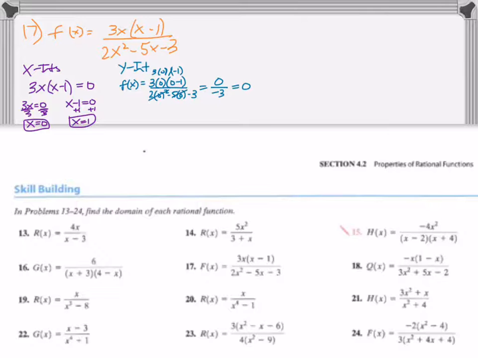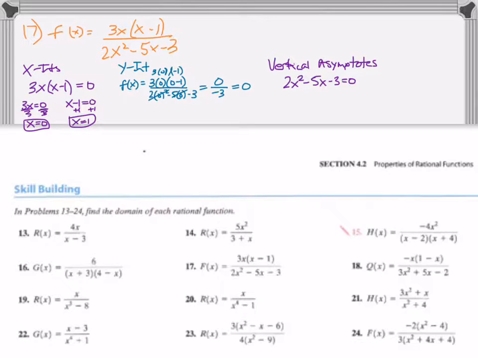All right, and then lastly, let's find the vertical asymptotes, which, again, I will repeat from the last video, is just like finding the domain restrictions of this function, because as you know, if it's a rational function, I have to worry about the denominator being 0. So vertical asymptotes are where my issues are. So I'm going to take the denominator, 2x squared minus 5x minus 3, and set it equal to 0 to find out where it equals 0, and those are going to be the spots where my asymptotes need to go.